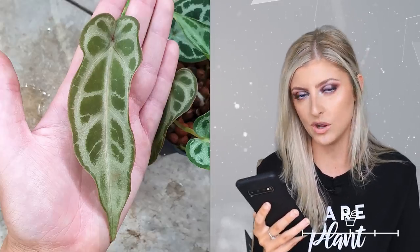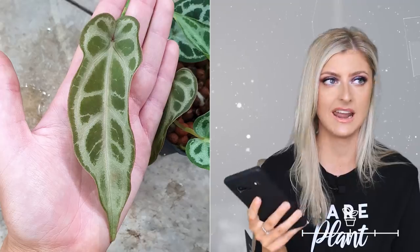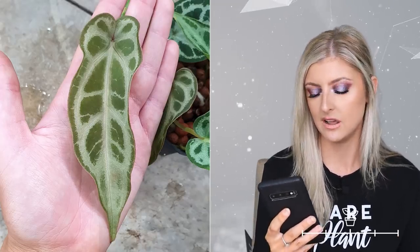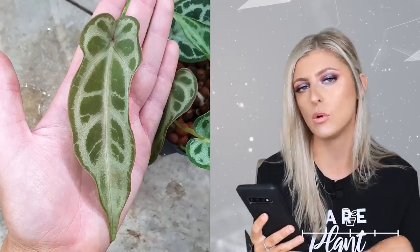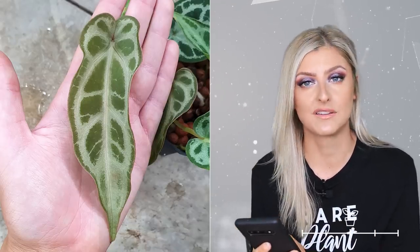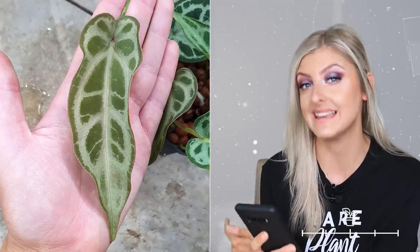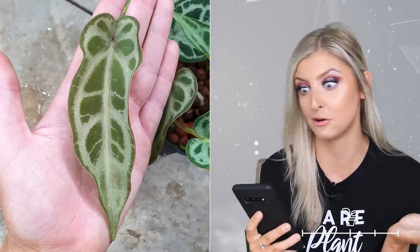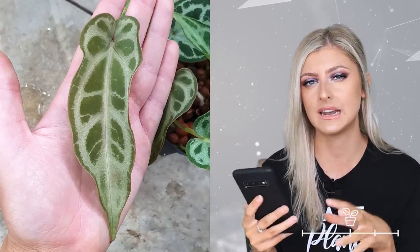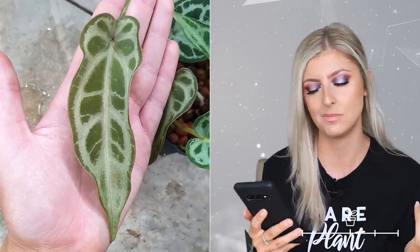So if you want one, you may have to hunt a little bit. Again, I'm not sure of their prominence in different places, but you might have to hunt for it. Very nice one. I don't know how big or small they stay either. And I'm talking about this before I actually visit my shop after recording this, where I will then take the picture that you are seeing. So I actually don't even know what it's going to look like. But I don't think they go super big. I think they're a little bit more dwarfed. But again, could be very wrong.